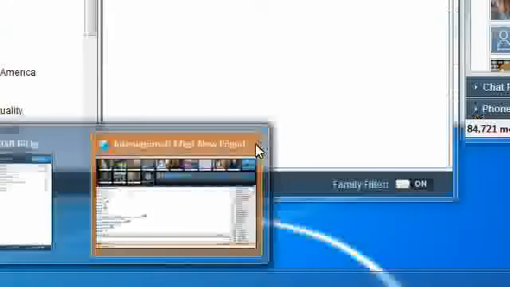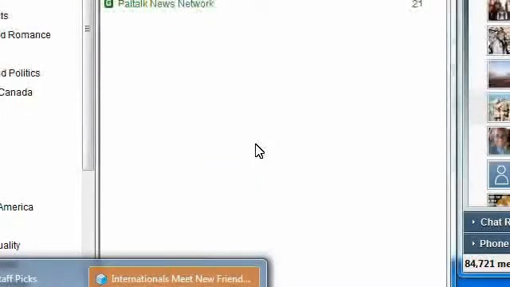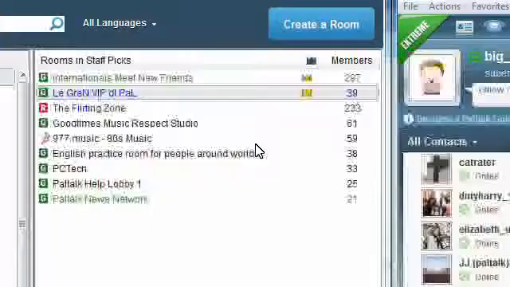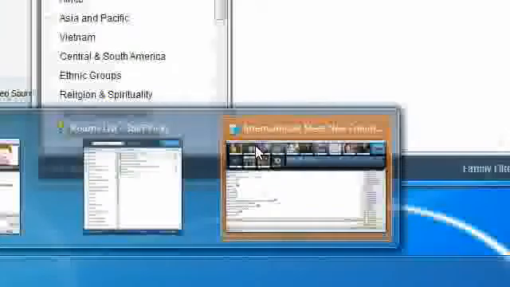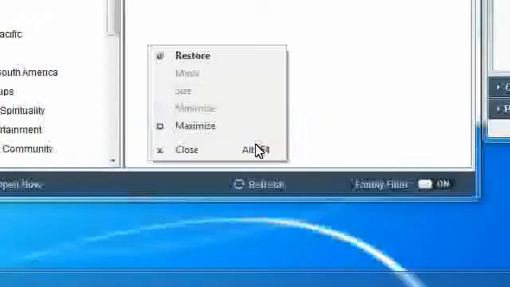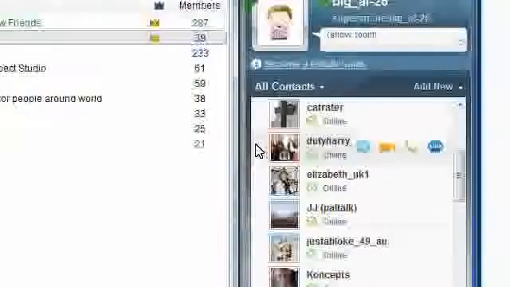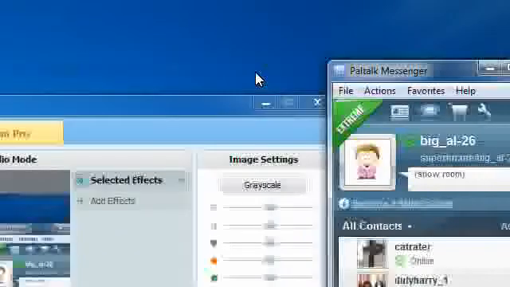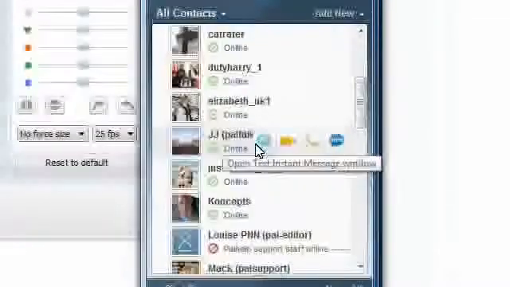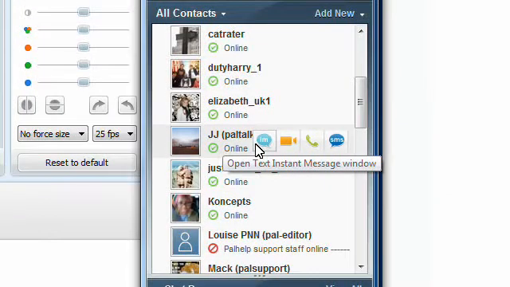Sorry about the music. Okay, so you've got the gist of it there. These people have music on Paltalk. I'm just having a bit of trouble here. I'm running ManyCam and everything else at the same time. It should be doing alright. So you've got the gist there. That's how you get into rooms on Paltalk.